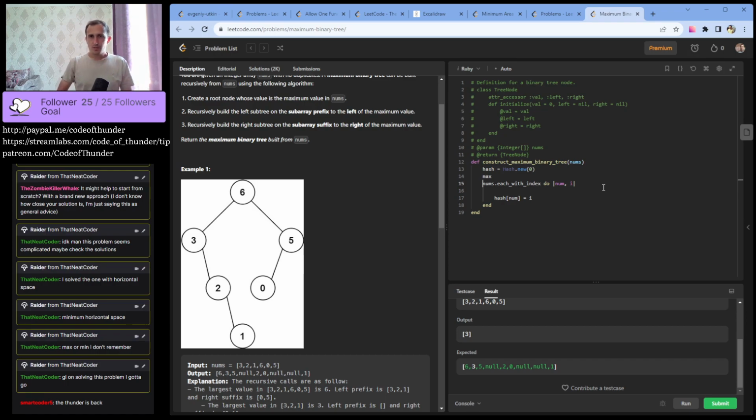Also, let's use this opportunity to find a maximum element. So if num is bigger than max, then max equals num. So we have our maximum too. Right? Right.